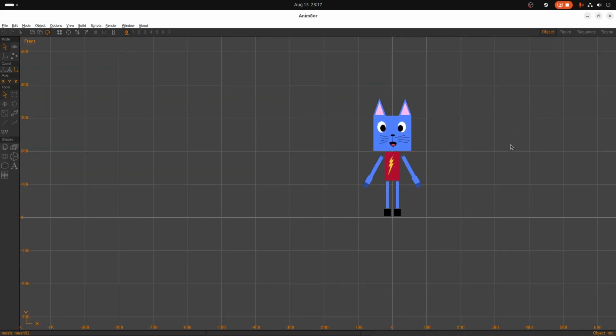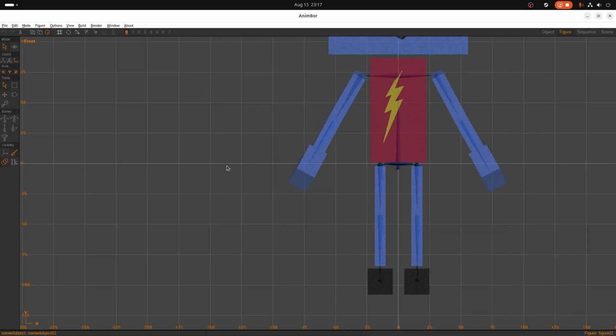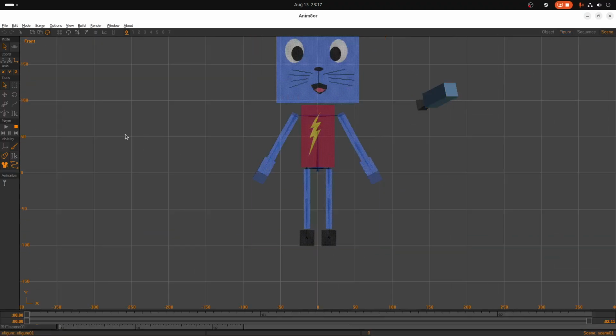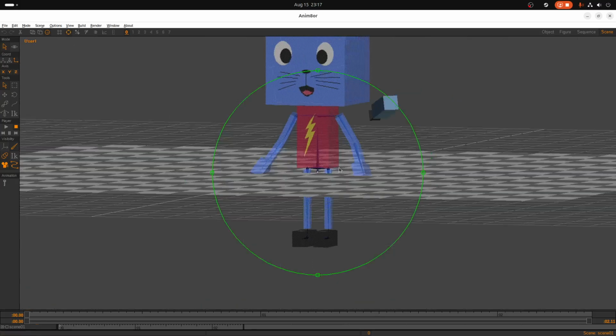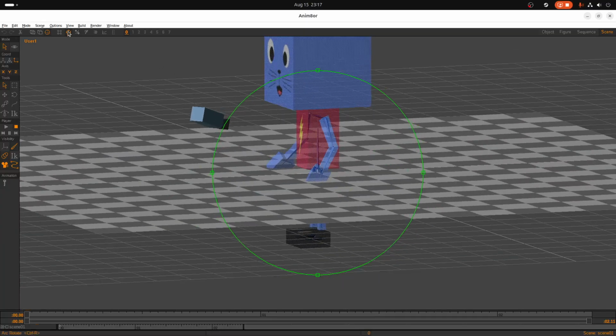And I have this model loaded now. So I've already rigged and animated this model already. So I'm going to go over to scene, and I'll show these animations real quick, and then I'm going to show how these animations will work as far as using them inside of Serenity.